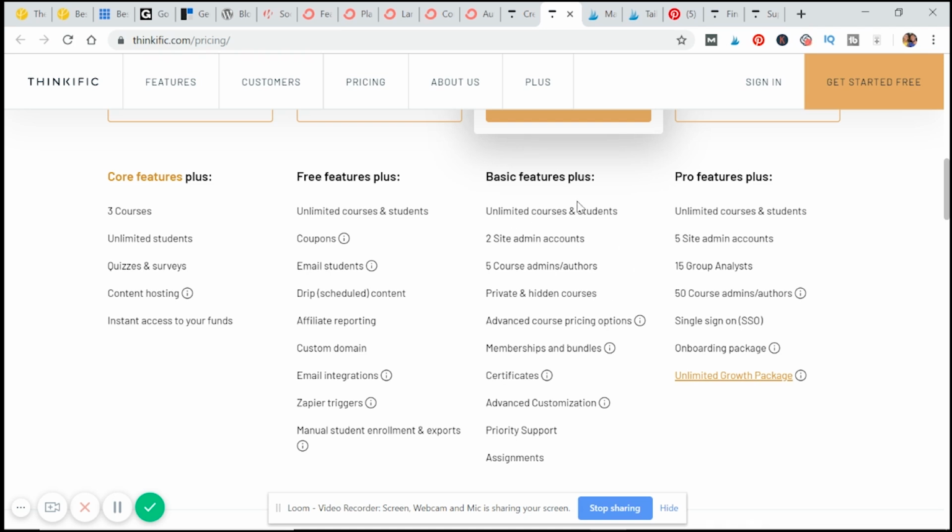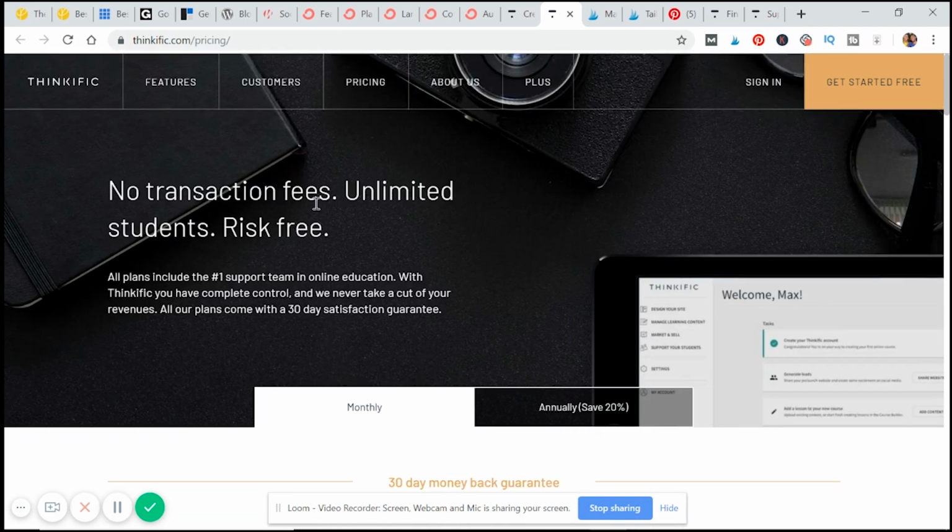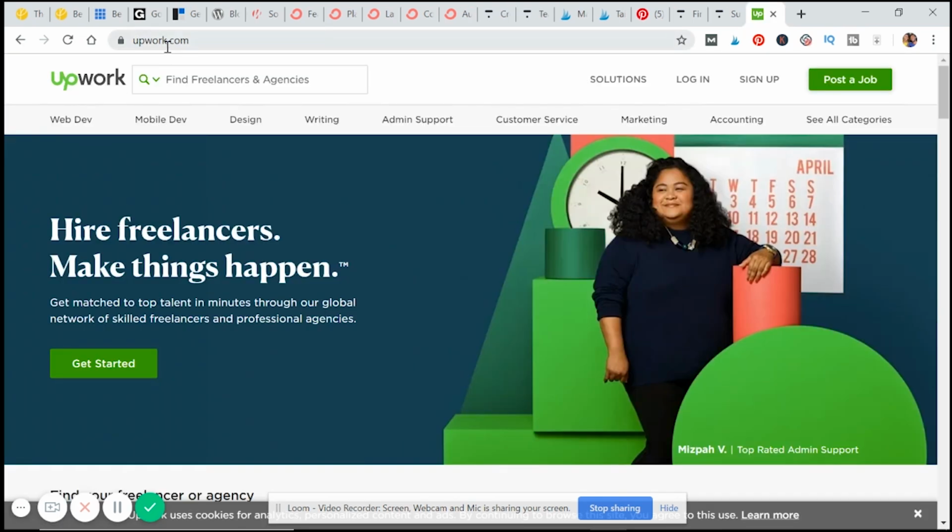Now, beyond kind of this education piece, there are other things you're going to run your business to make money, to run it properly. For example, as you start to grow, you might want a virtual assistant. Platforms such as this website here called Upwork can help you essentially hire freelancers. Okay, so this is where you're getting more advanced. You need some help to be able to run your site.